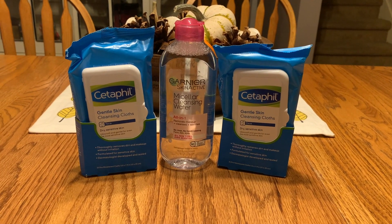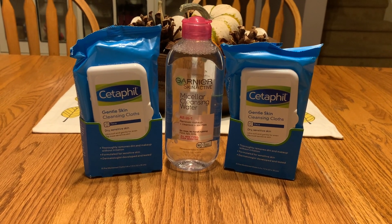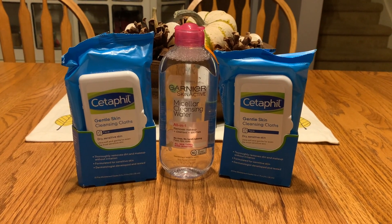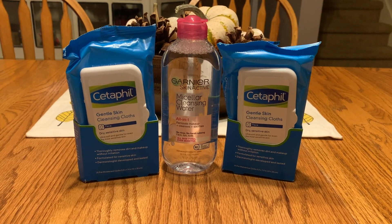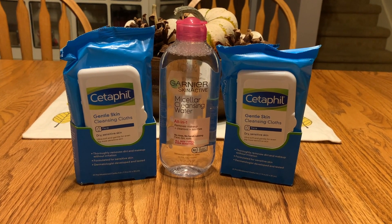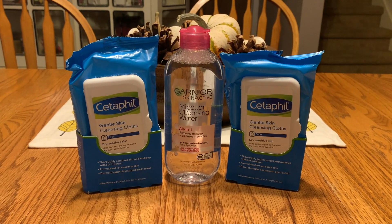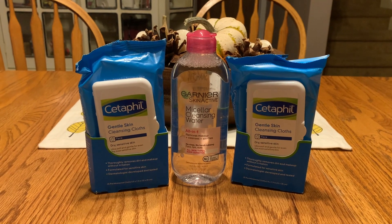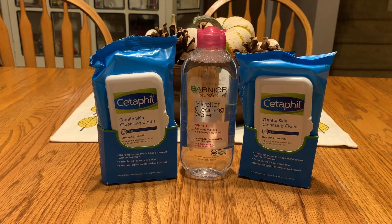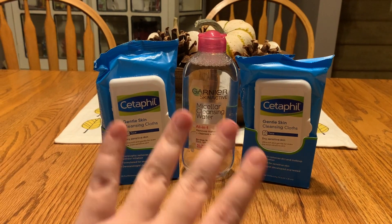I am so happy with this week's deals! I'm learning as I go with Target couponing — I've learned that Target puts out an ad preview for the following week on Fridays. I'm really excited about Target! Anyways guys, that is all I have for this week. If I come up with any online deals I will post them, so keep the notification bell on. Thank you so much for watching — I hope you guys have a great day, stay safe, stay healthy, and stay kind to one another. Bye guys!